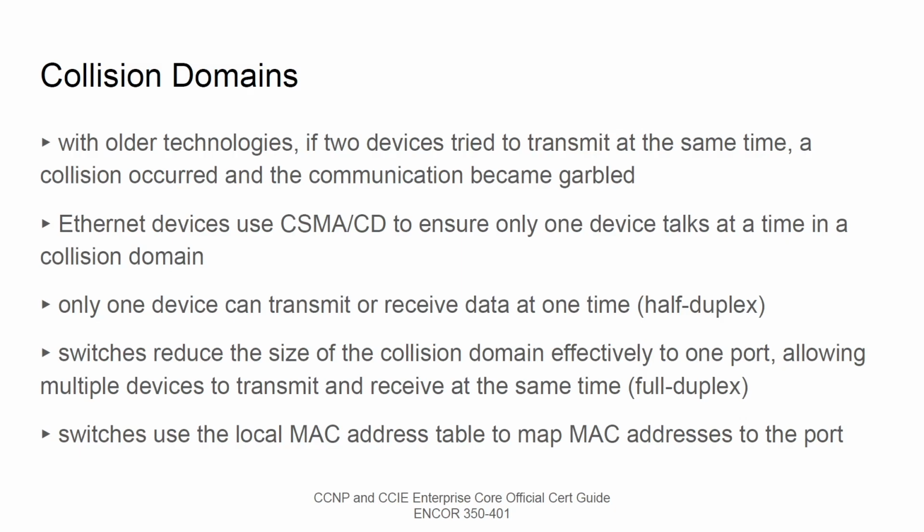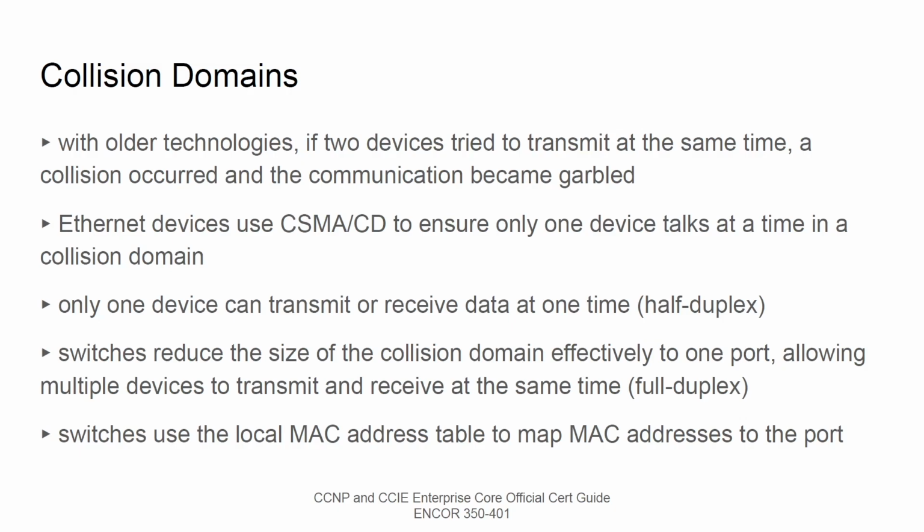I feel a little bad for referring to old technologies like that, but truly networks have developed so far from that. Now switches, which we also use in modern day, reduce the size of the collision domain effectively to one port, allowing multiple devices to transmit and receive at the same time. This is also referred to as full duplex. Switches make this logical separation by using the local MAC address table to map MAC addresses to the port.